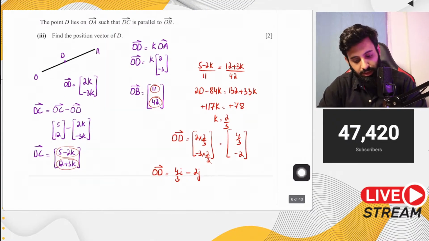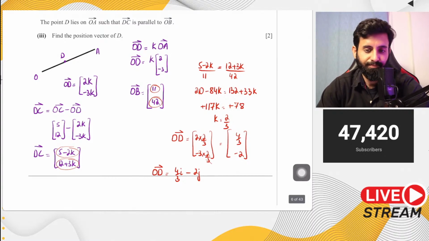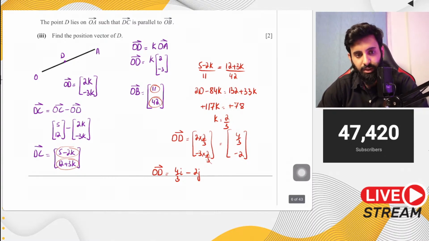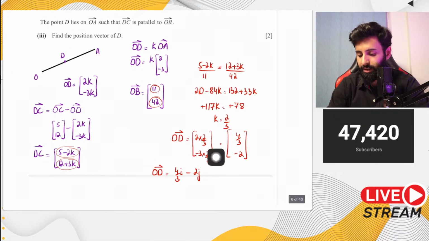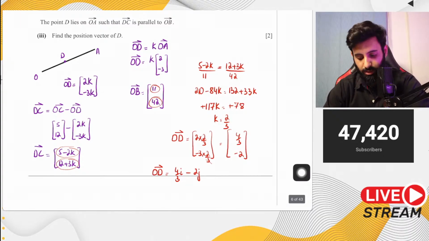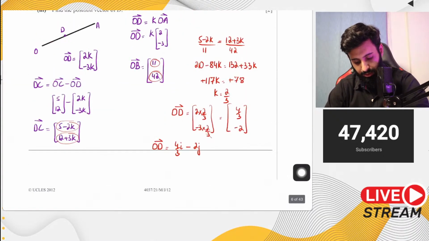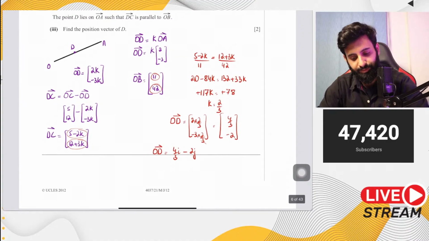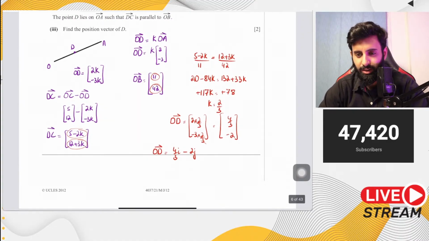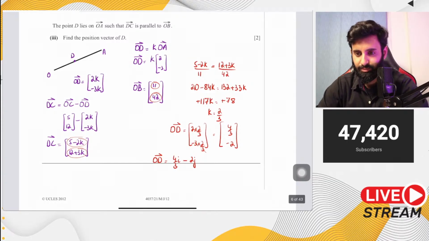Now, that's a good question, how come it's of 2 marks? Well, this is what it is, so there's nothing we can do about it. Apparently, you get 1 mark for doing all this, and you get 1 mark for writing the final answer. So these are some old questions, May/June 2012, paper 2, variant 1. You know how people in the old days used to be smart? So this was easy for them back in the day.